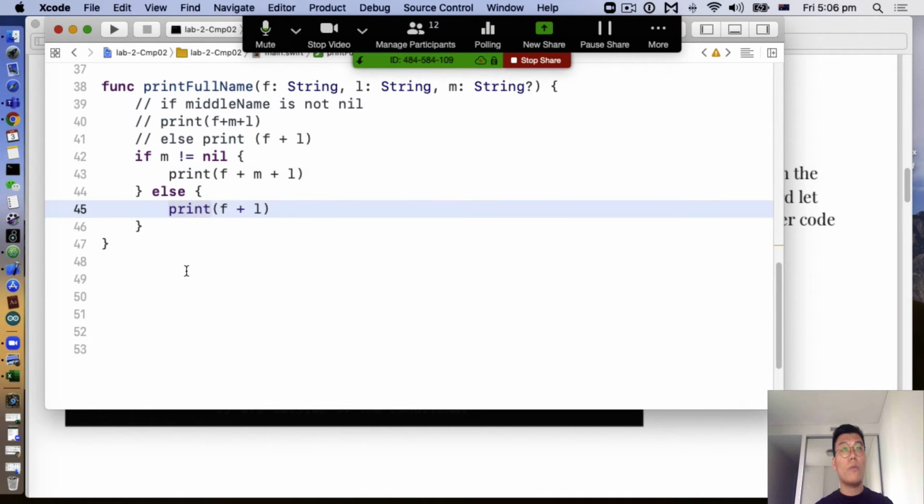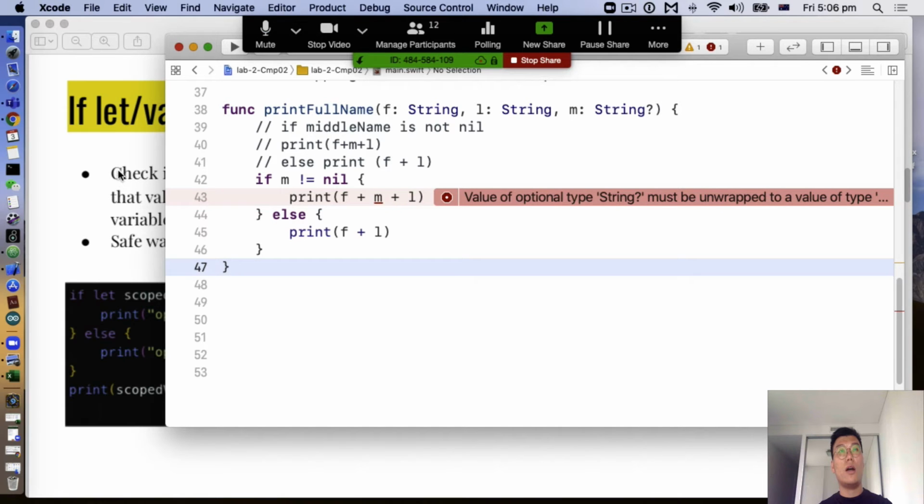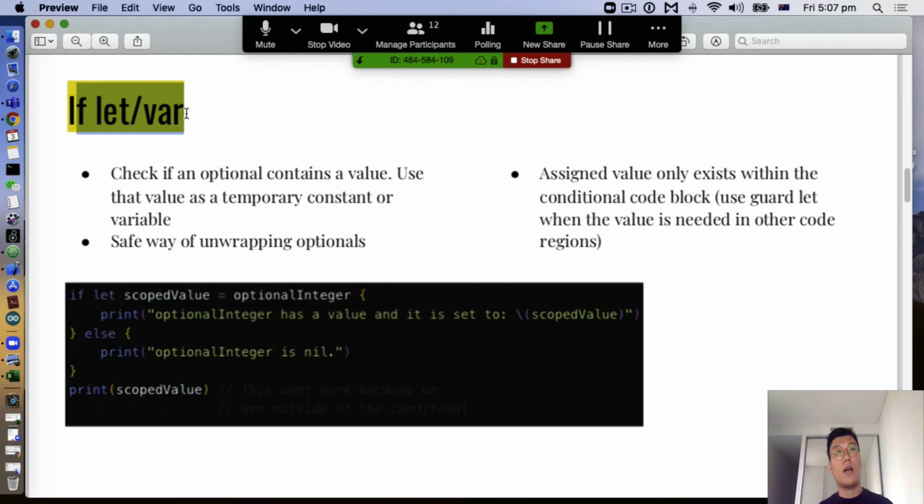Okay, so in order to do this more elegantly and more naturally, Apple and Swift designed a new way. It's called if let and var.